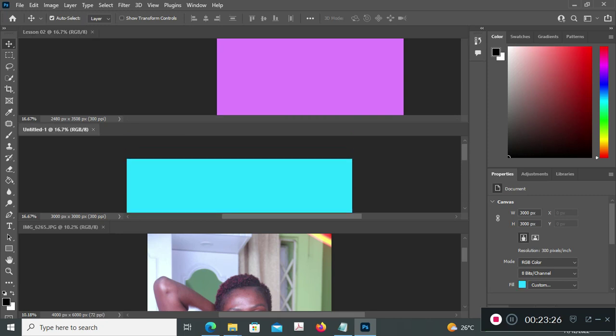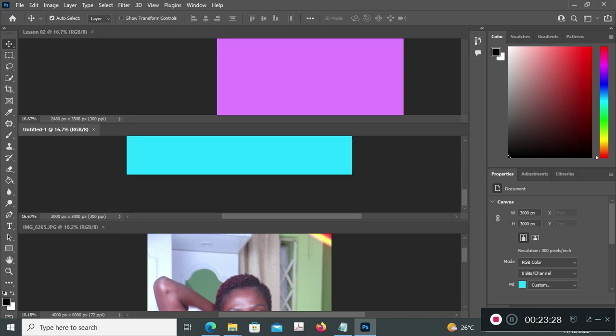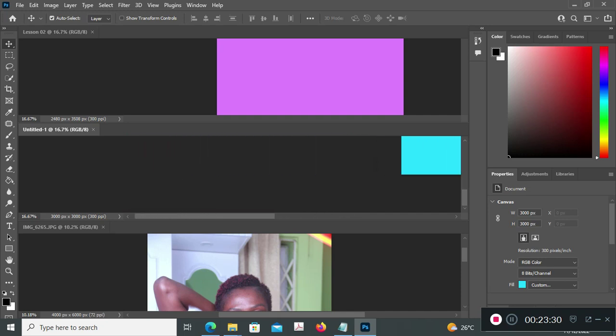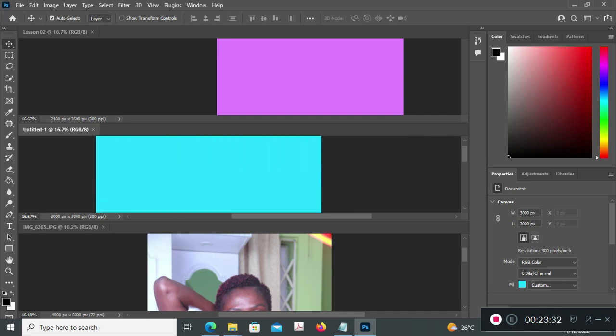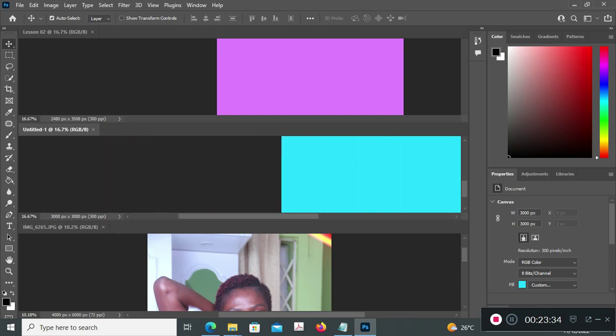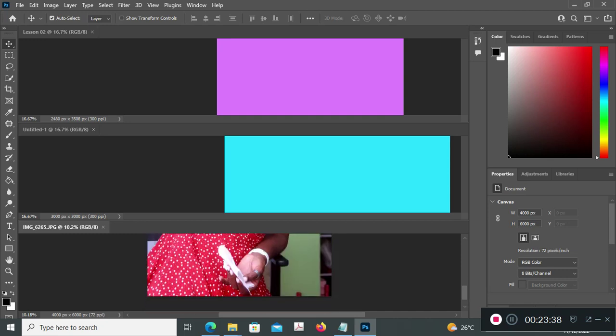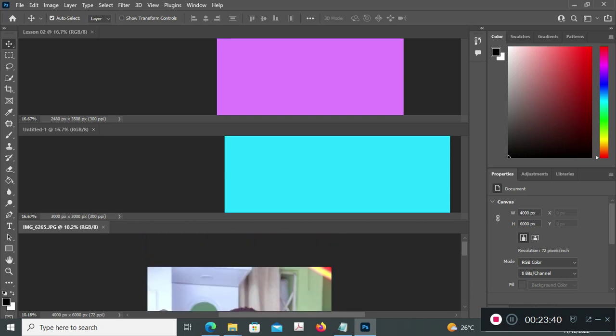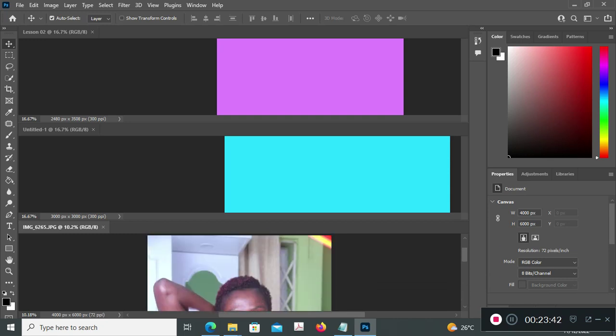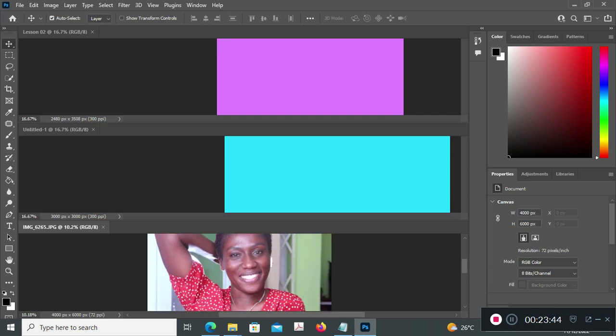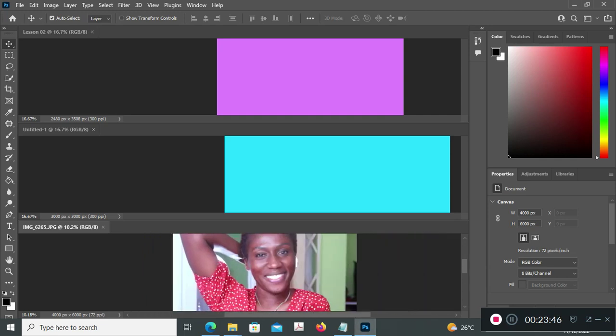And the last document also has the vertical scroll bar, so you can scroll up and down, and the horizontal one, so you can scroll left and right.